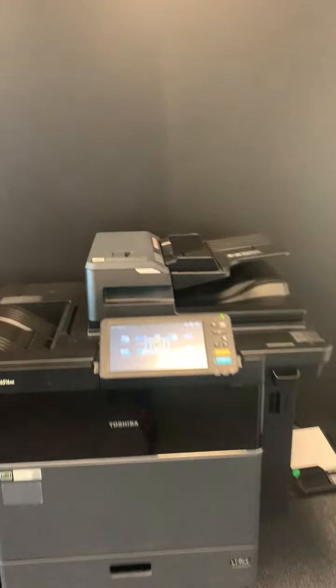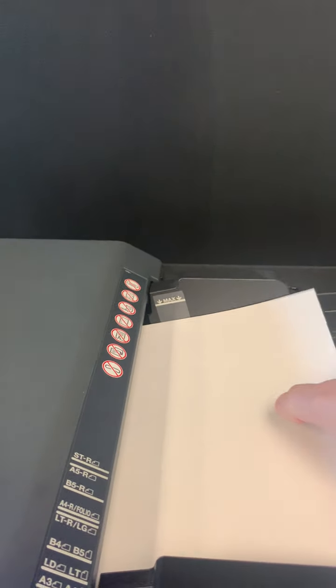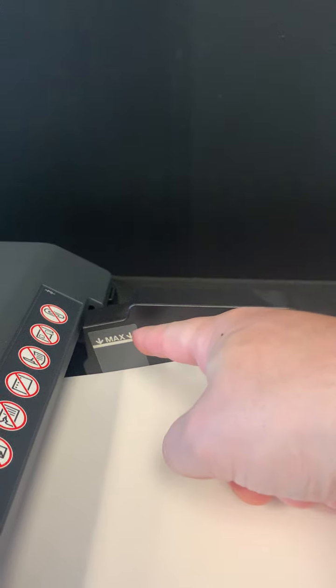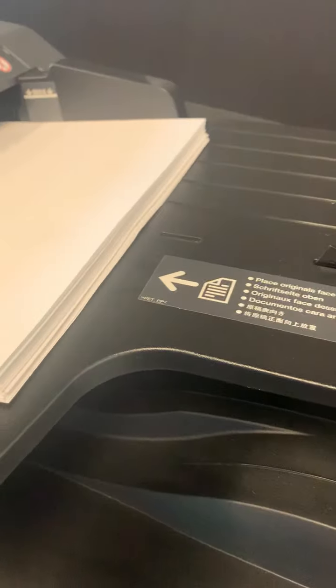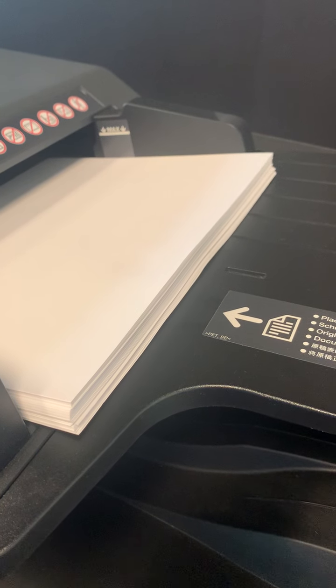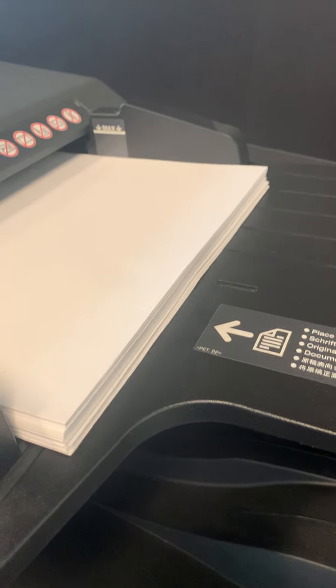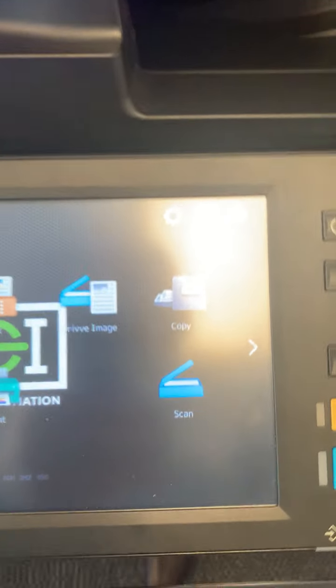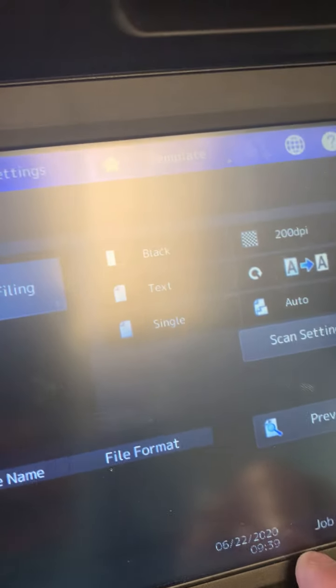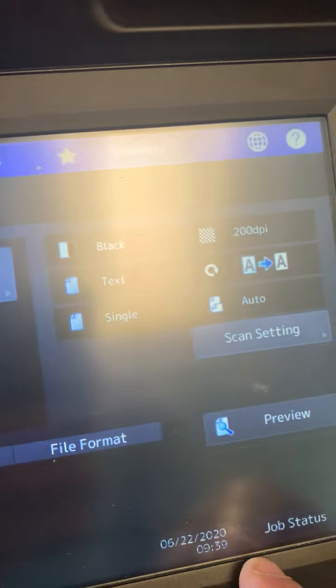So let's approach the document feeder, place these originals in the feeder. As you can see the line over here, this holds up to 300 sheets. So I'm about 130 pages on the feeder, which means it could stack double. So the feeder just set itself. Let's show you the speed. I select scanning. And again, we can program everything.